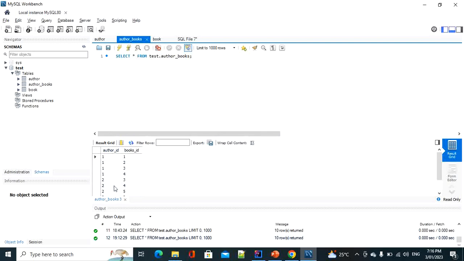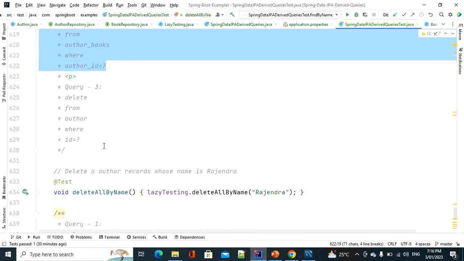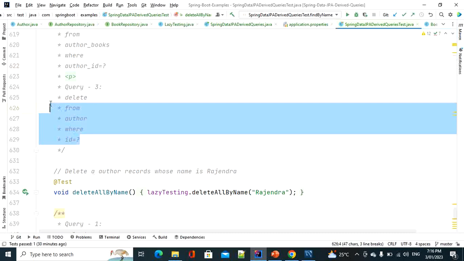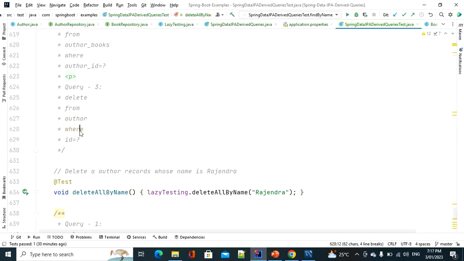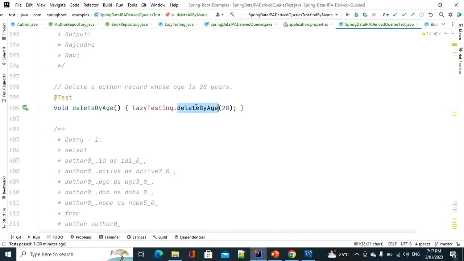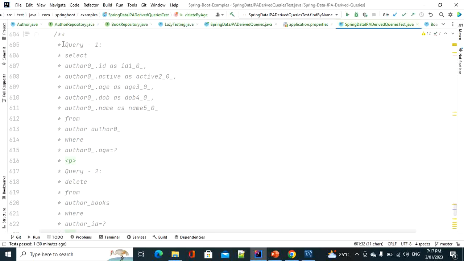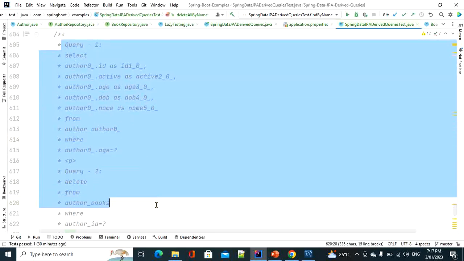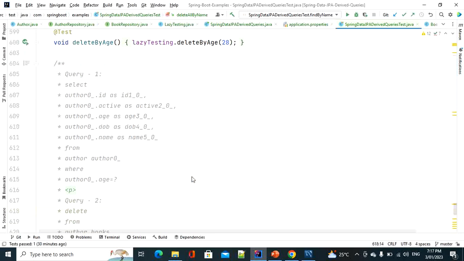Now it should break this association, so it deletes it from this table. And finally it will fire the last query, delete from author where ID is equal to so and so. You have written only the simple method deleteByAge, and internally it is intelligent enough to fire all these three queries. That's the beauty of derived queries.